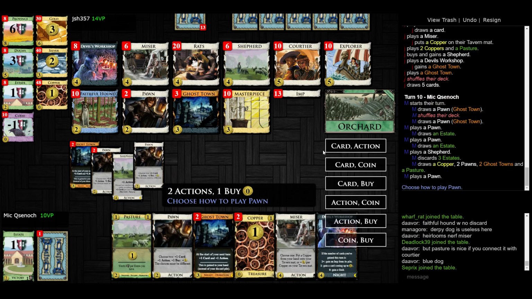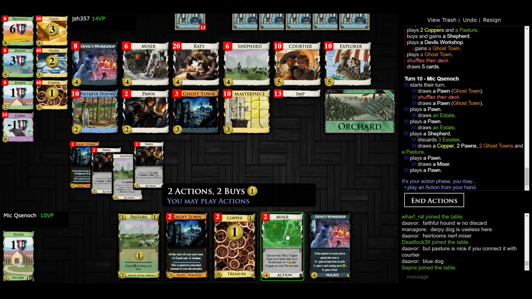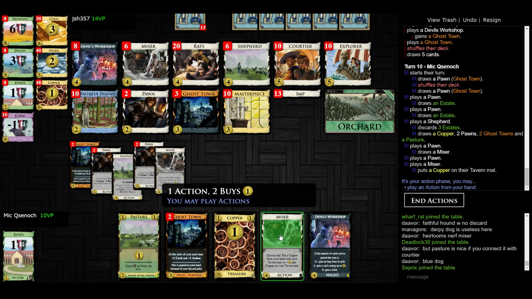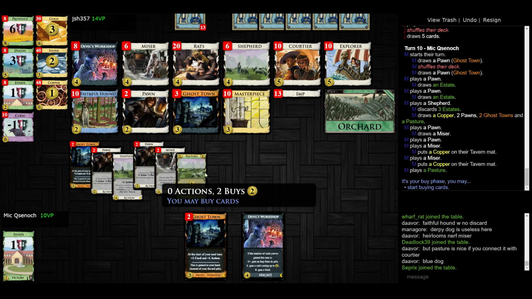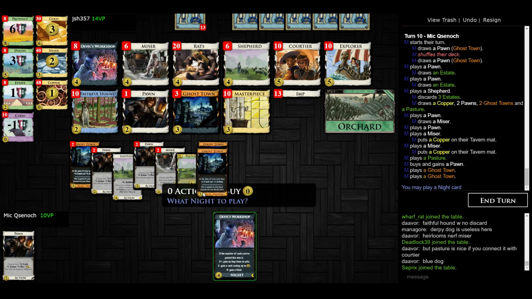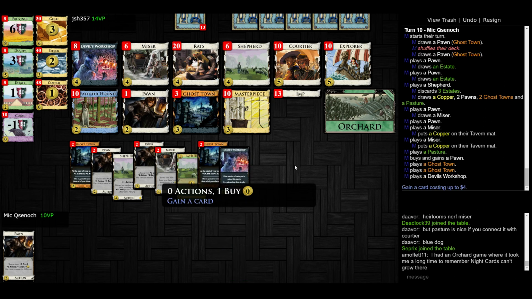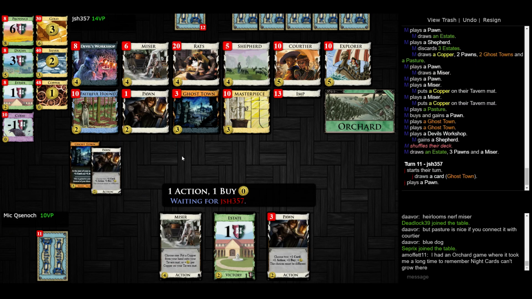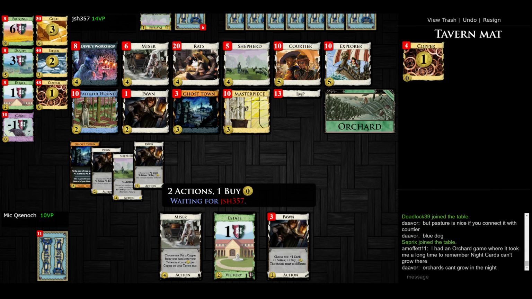Okay. So I'm going to be fully clean of coppers. Get a Pawn here. Do I want another Shepherd or should I get a Miser? Probably one Shepherd should be sufficient, right? And I can just buy a bunch of, probably it's better to be safer. I do need to get buys this time though with the Pawns. So I'm fully clean.